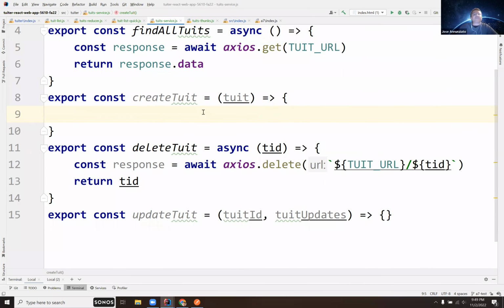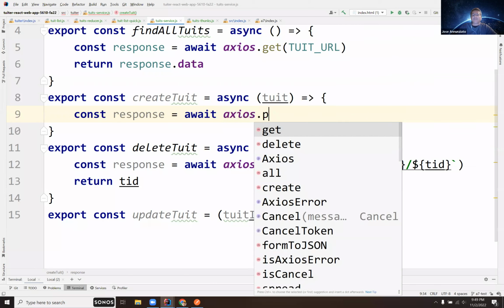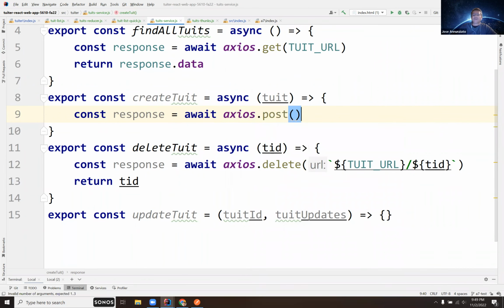So we're going to say response, I guess this is async and await, axios.post, send a post to that tweet URL, and we're going to send some data. Let's put some data here. So what are we passing? We have to decide what we're passing.